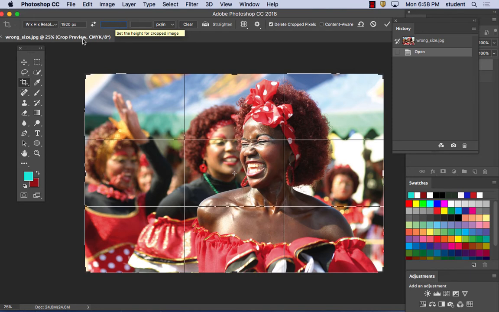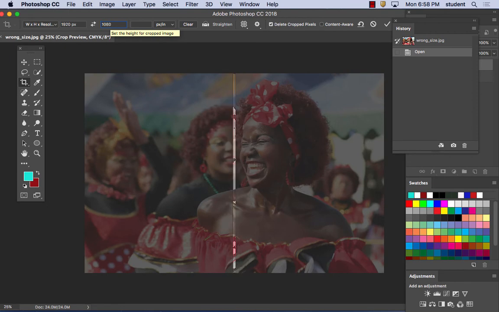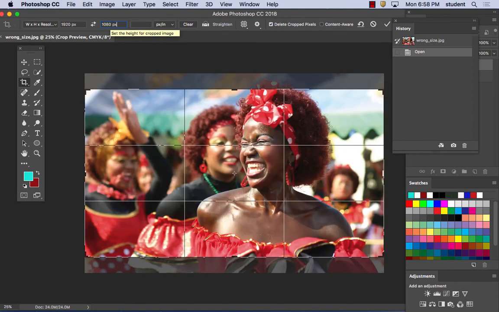And then what was the height? No, that's width. This one's width. W is width. And then height is what? 1080. Make sure you put in pixels. And you'll notice right away that the dimension starts to crop. See how the window has changed, right? Notice how you got a little dark on the side and the dark on the top. So it's basically cropping the image to be the right dimensions.